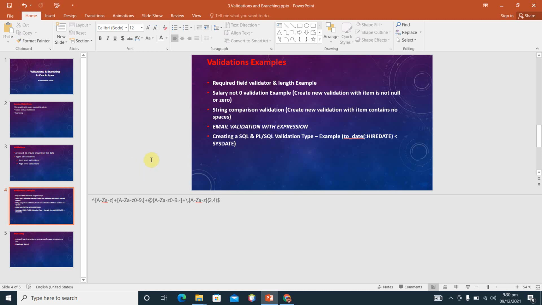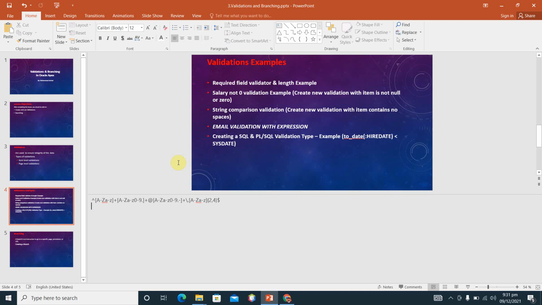And the last part of our email address is after the dot. For example, @gmail dot, after the dot we may have only characters, and within the curly braces 2 and 4, making sure your characters length must be greater than 2 and less than 4 characters.